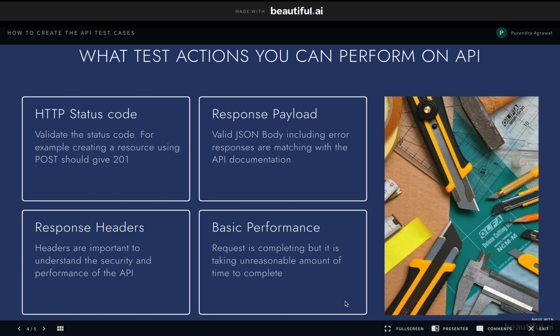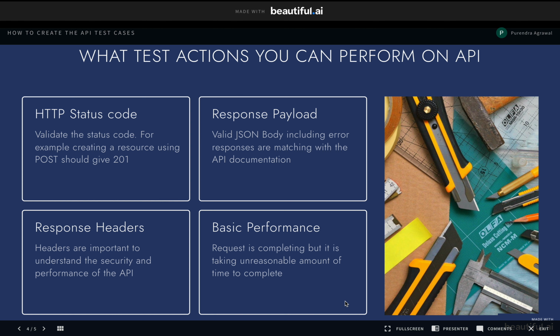Then you have to validate the response payload. In the response payload, you can check the valid JSON body, which is as expected with the API documentation. You can also check the error response message in the response payload body. If you are testing with invalid input, obviously the error response would come in the response payload, so it should also be defined in the API documentation.